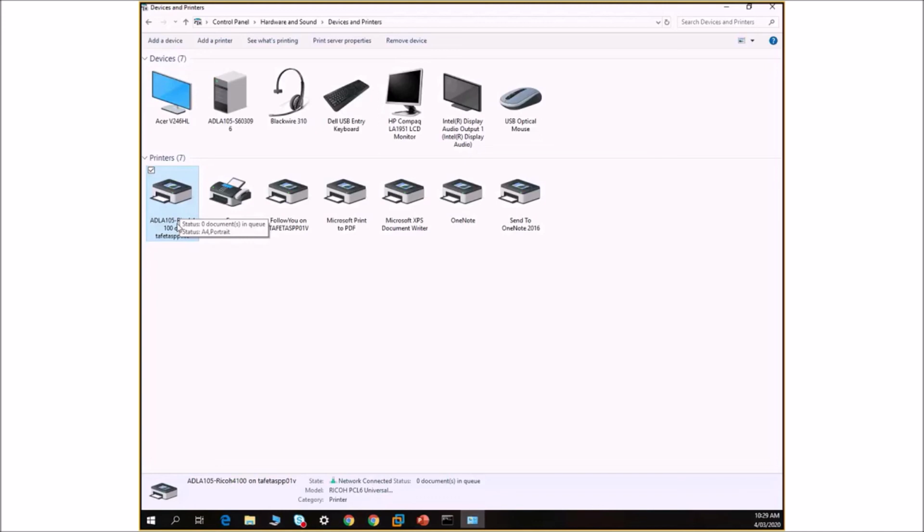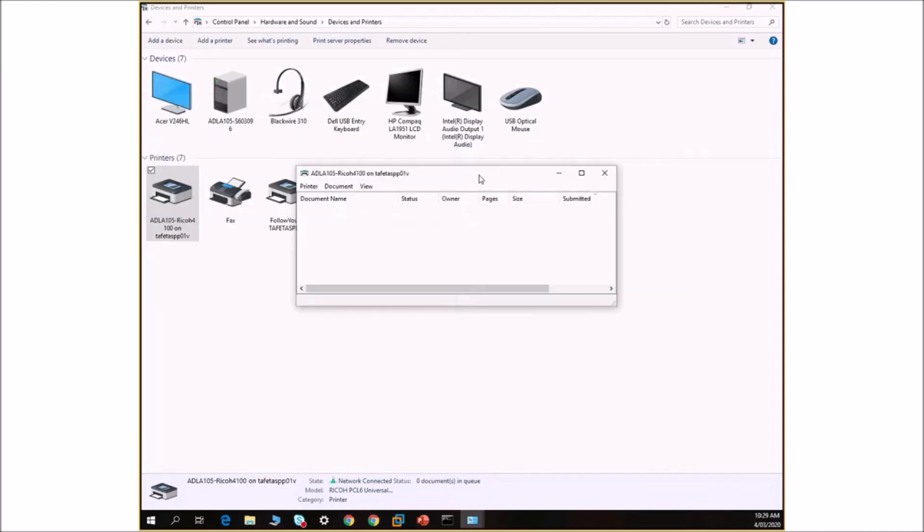Really, this is just a print queue. So when I double click on it, I can open up a print queue and I can see what documents are waiting to be printed. So this representation on my computer is the printer, but really it's a print queue to that print device.